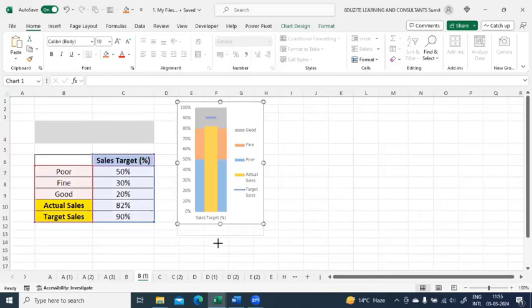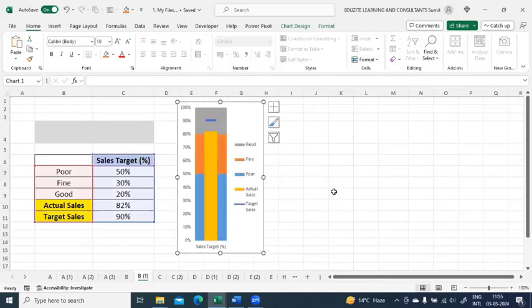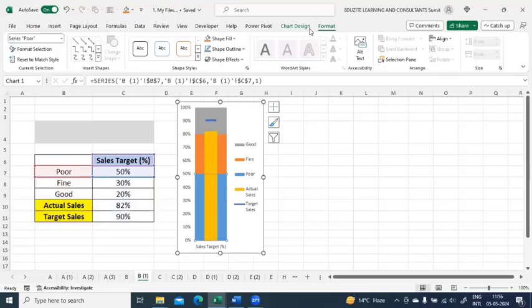This is the chart. Can you see this chart? Now what it is showing? This yellow is showing your actual. This blue is your target. This part, this blue, I can change the color to help you better. I'll change the color of this to help you better. I'll make this to be red so that we can look at it.